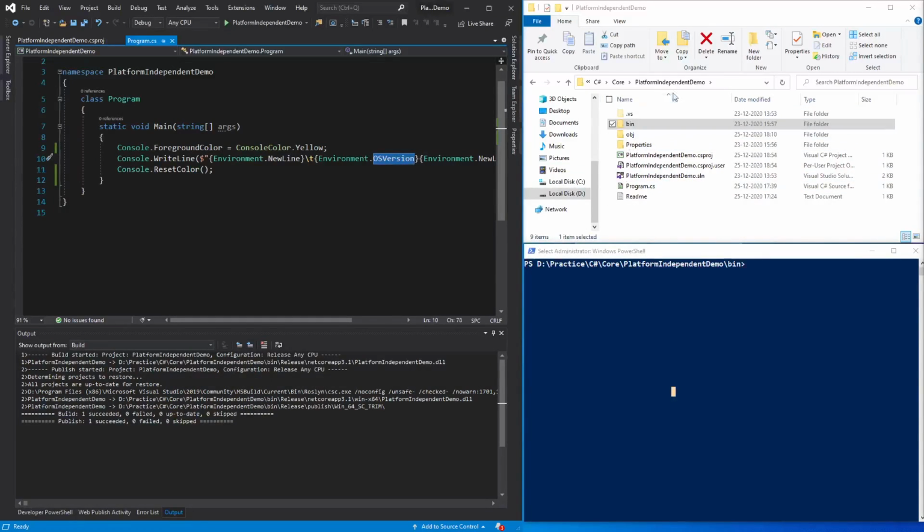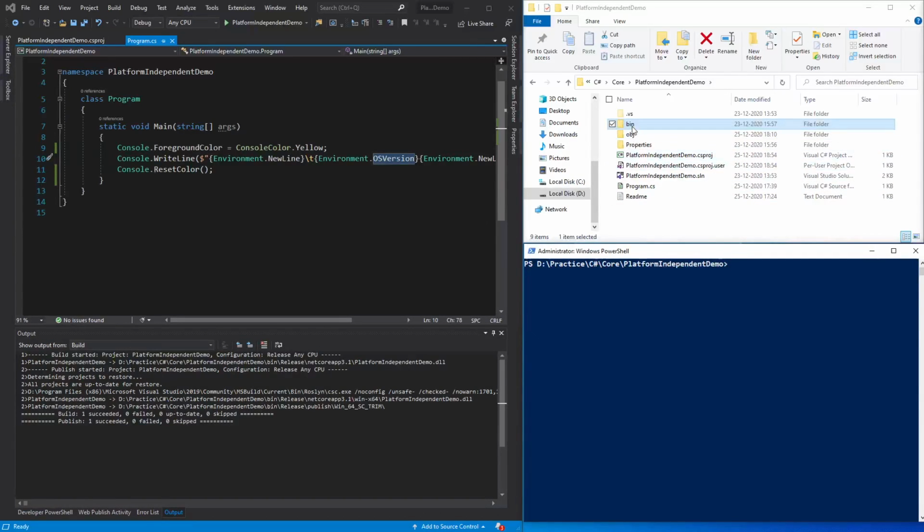On the right side we have a folder explorer showing the file structure of the project. Underneath, a PowerShell is open targeting the current project directory.